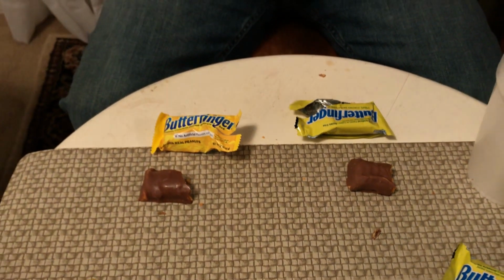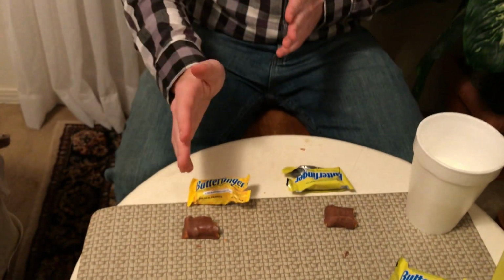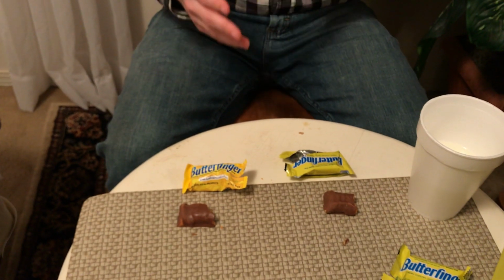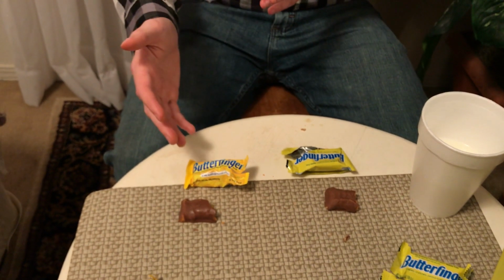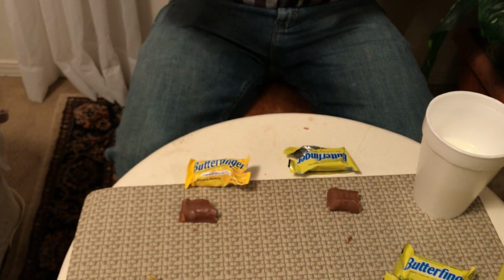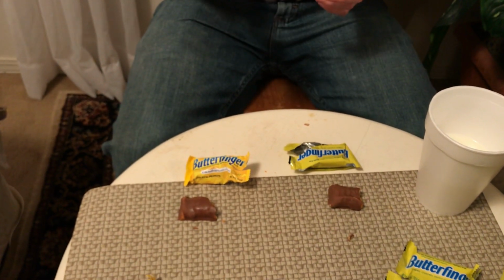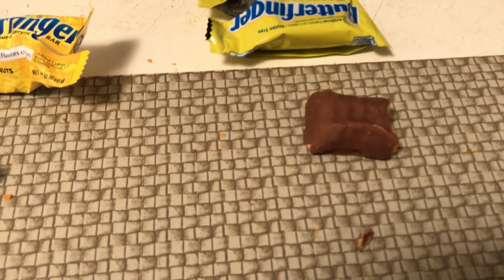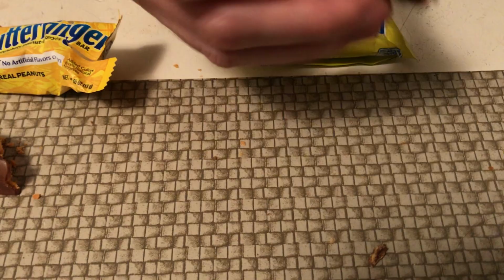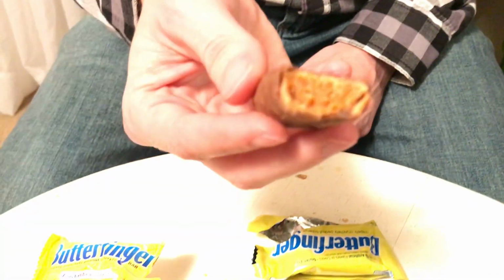One more thing I'm picking up on is the chocolate over on the Nestle side. It's contributing to the cacophony of flavors that are hitting your mouth when you take a bite, but it's not overpowering. On the Ferrero Butterfinger side, I think the chocolate is a little too heavy, a little too dark tasting, and really gets in the way of the interior of the bar, which is really what you want to be tasting in a Butterfinger the most.